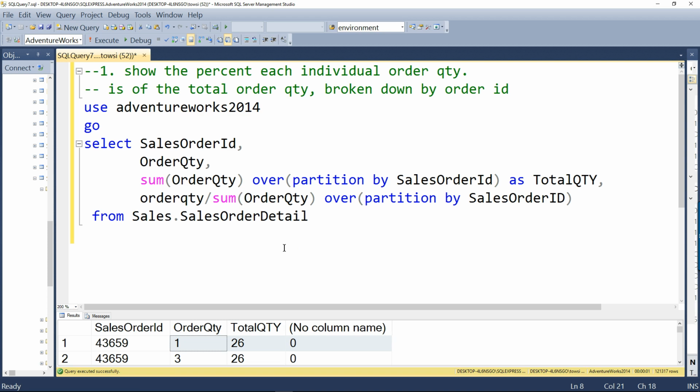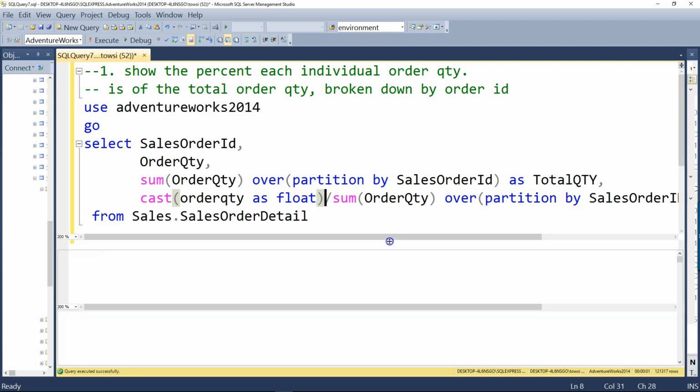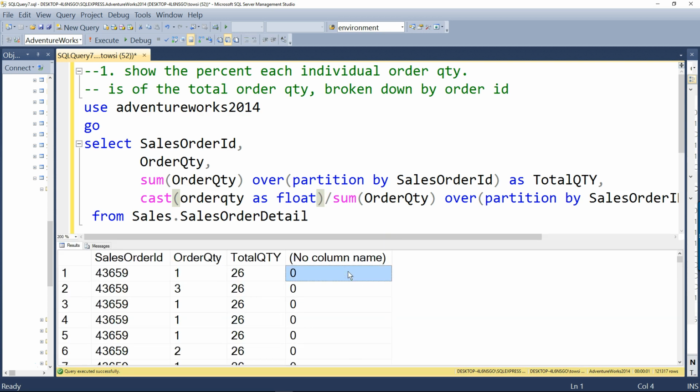That's just the motivation. So now comes the fix. And the fix is this one. I'm going to say the following here. I can say, take order quantity. I'm going to say cast order quantity as float. And that line is needed so that we can switch the data type. And the data type switch is needed so that when we look at the column that represents the percents, we get a decimal value, or a number with places after the decimal point, instead of a 0 like that. It doesn't make any sense for us.